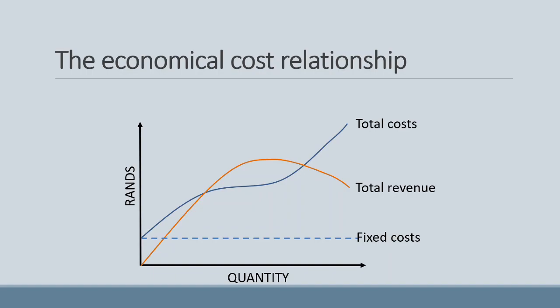So why does it do this? As we start selling items, we start incurring variable costs. Initially, the curve increases at a decreasing rate as we move towards economies of scale. We then reach our optimal production level, which is where the curve has a turning point. After this, we have diseconomies, as producing more units now requires extra costs, such as more machine maintenance and overtime.